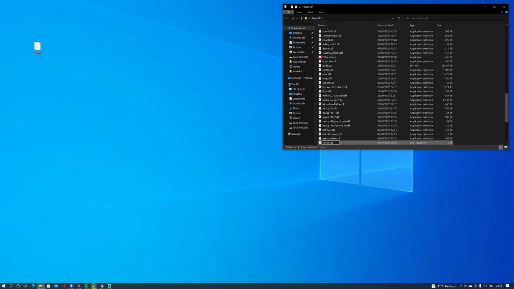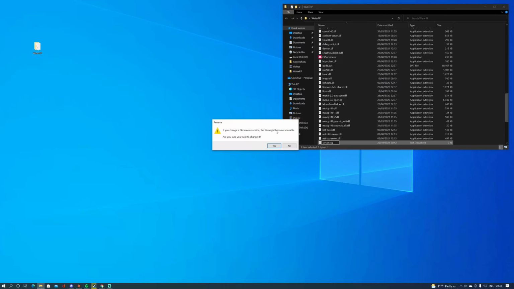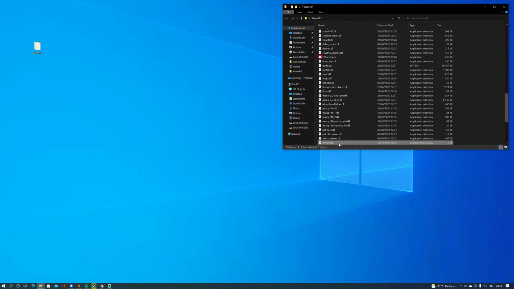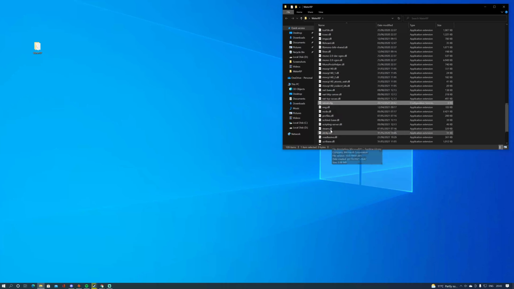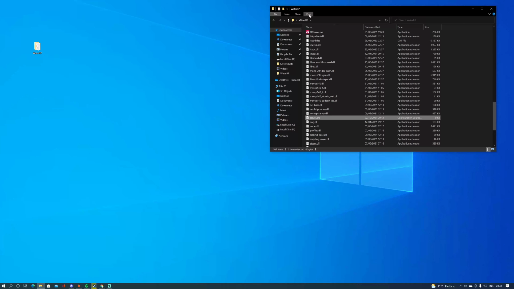So that's server.cfg. And it'll ask you if you want to change it. Just click yes on here and it'll be a CFG. Now if you can't see all the extensions like .dll or .txt, etc., click the top here, click view, and check file name extensions.